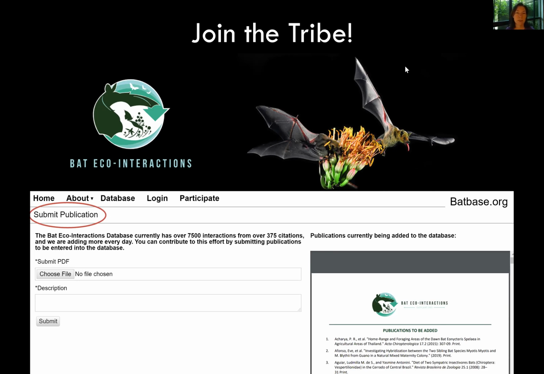And we have a team of a few folks that are slowly but surely and diligently adding the data and figuring out where all the problems are with our user interface for adding data. And then ultimately, we'll have this user interface for reviewing the data. And then my dream would be also to have experts from different taxa that the bats are interacting with, say birds or arthropods, come in and help us correct for synonymy, correct names, and update things over time. So we have different ways for folks to edit and work on this database.